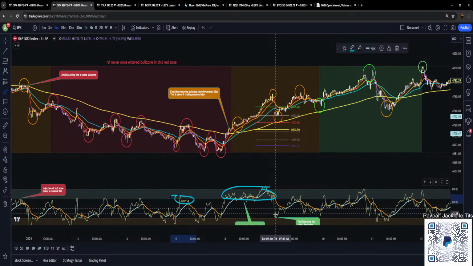Right? And then even when it exited, all it did was test the bearish control zone and use it as confirmation of the bullish uptrend. It formed a higher low into a higher high. And then that higher high, yep, we barely entered the bullish control zone. But this right here, this zone right here told us bulls are in control. This confirmed that bulls were in control.